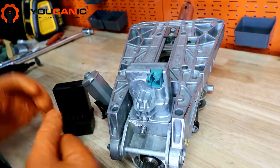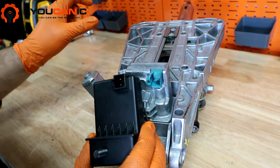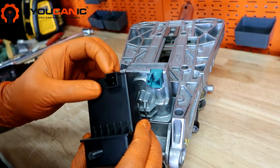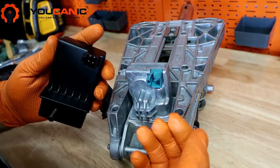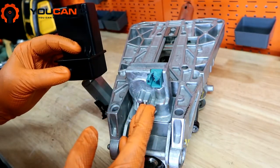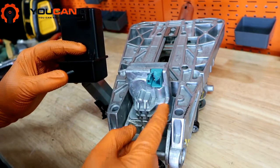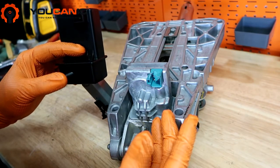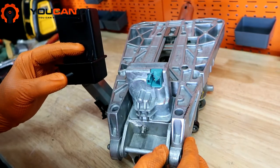Also, on the security aspect of it, this piece gets programmed to match the ignition, and the VIN number gets written on this module with a computer, so that the car can start. A lot of people are installing these because this is expensive to replace. It depends how it fails. If the gear and the little motor inside fail, those are easy to repair. But if the module part of it fails, then it gets a little bit more difficult.